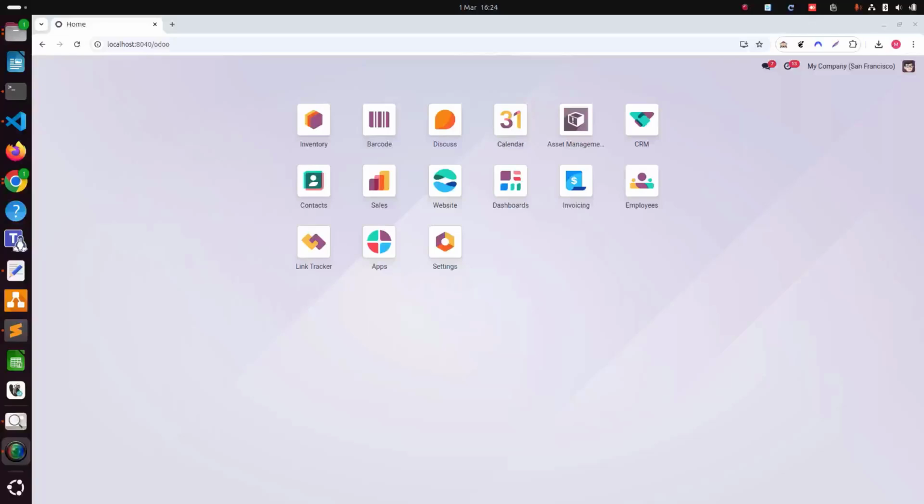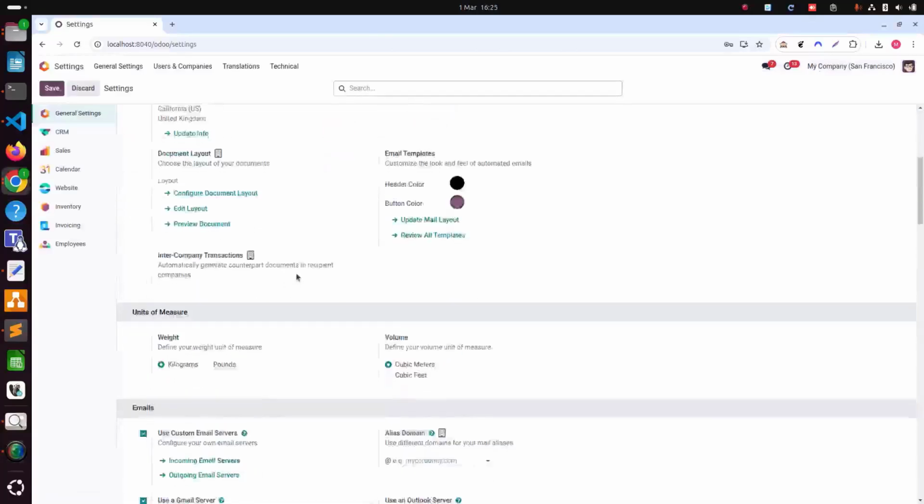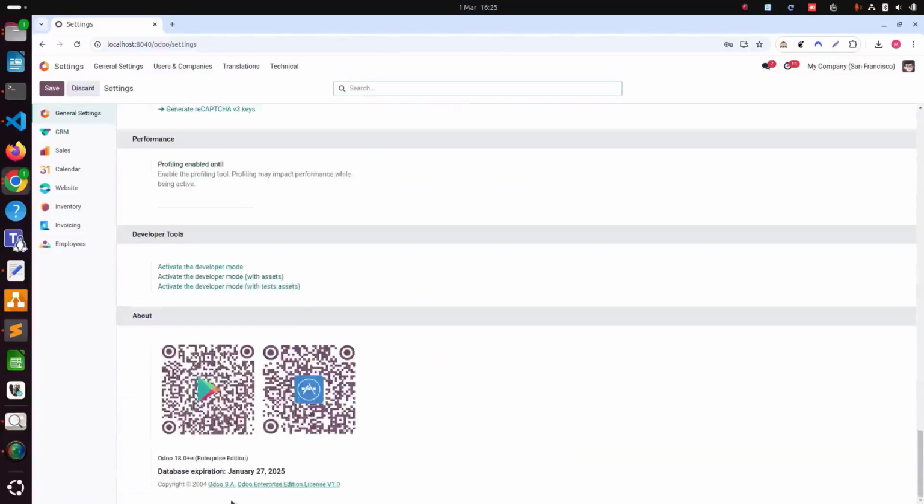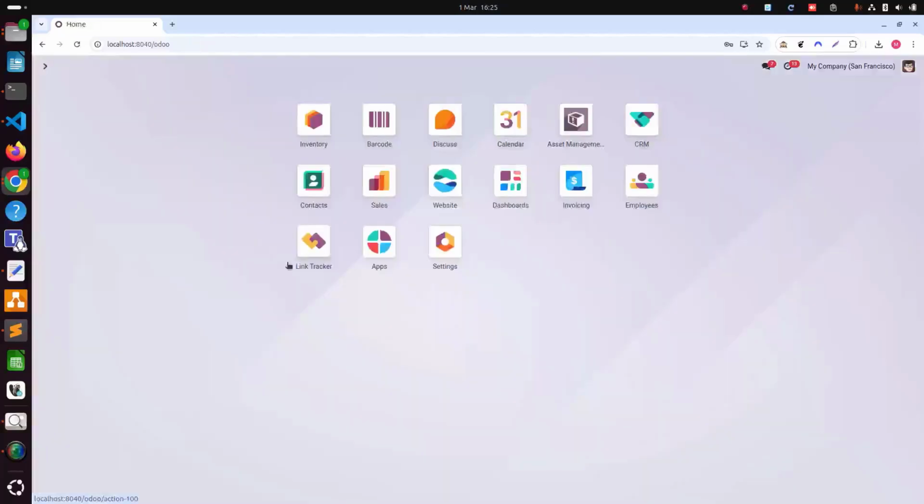First of all, we will create a module structure, and I will explain what kind of files we are going to create. But before that, let me show, if we go in settings, we are using Odoo 18 Enterprise Edition, but it doesn't matter if you are using Odoo 18 Community Edition, because there is no difference. Sales is a generic application which is present in both Community and Enterprise.